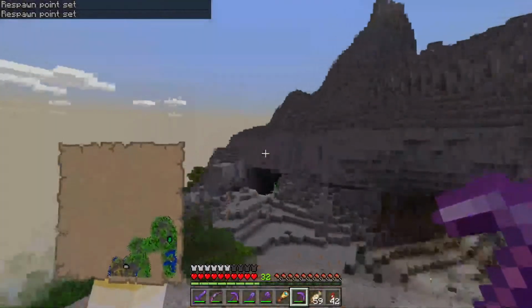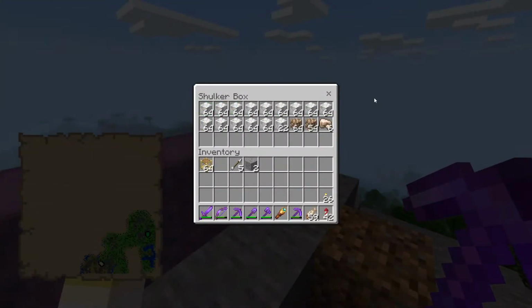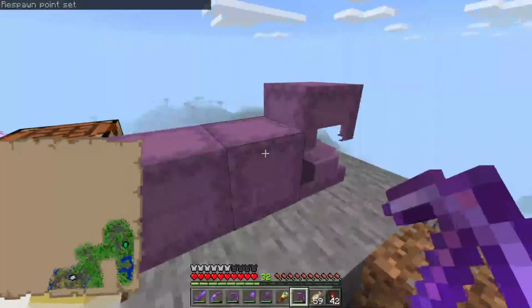Just take another quick mouthful of my tea. Mr. Creeper should be alright over there. Nearly 14.5 stacks of calcite to not even 2 stacks of raw iron. That is definitely worth swapping the iron for the calcite for.